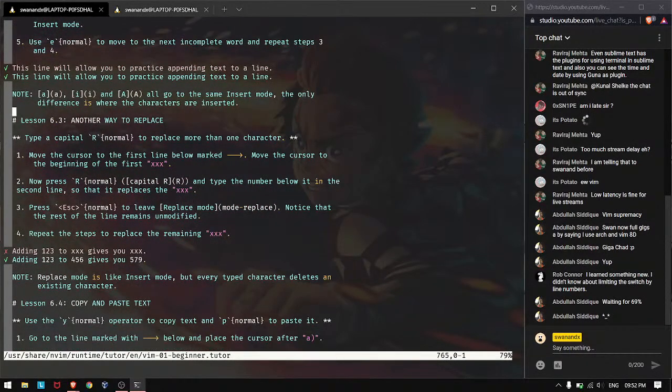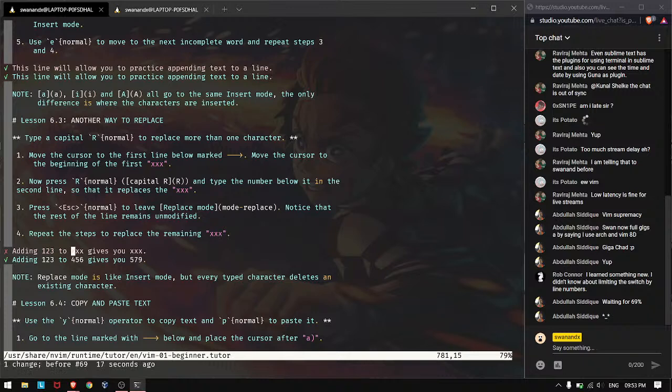And here is another way to replace. Instead of small r, we can use capital R, and it will keep replacing until you press escape. If we press capital R here and now I'm pressing 4, 5, 6, it keeps replacing.